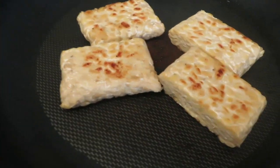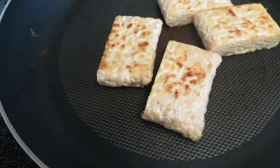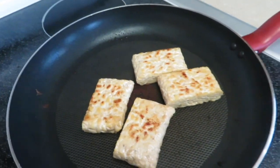So that is, I just flipped it, just browning it with the coconut spray. That's what it will look like. And then you want to turn your heat down while you make your sauce. While the tempeh is cooking, I'm going to start making my sauce.